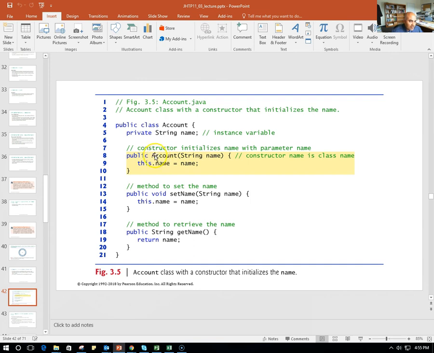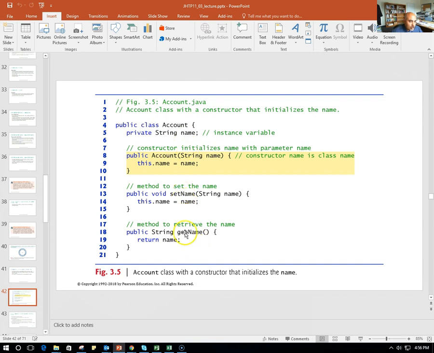Note that the constructor is a special method and would always have the same name as the class. I have the body of the constructor, which allows me to take the parameter that I pass when I create an object and put it in the private variable that I declared earlier.